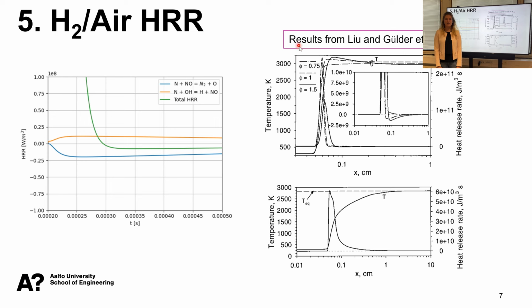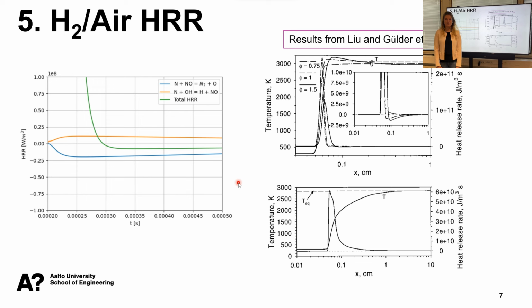On the right, we can see the results from Leo and Gilder. The top shows the relation of negative heat release and the reduction of flame temperature. On the bottom, we can see that there is no negative heat release region and therefore no superadiabaticity can be observed in hydrogen-oxygen flames. This relates back to the inclusion of NOx chemistry, and that only when NOx chemistry is included, TSA can be observed. In our case, the reaction which induces negative heat release is the N2 dissociation reaction in blue.